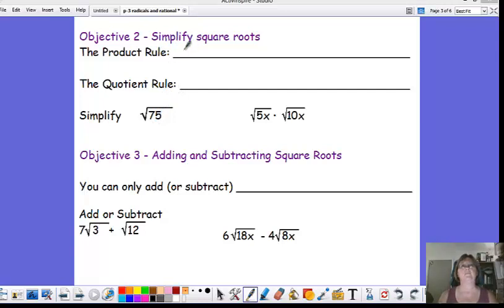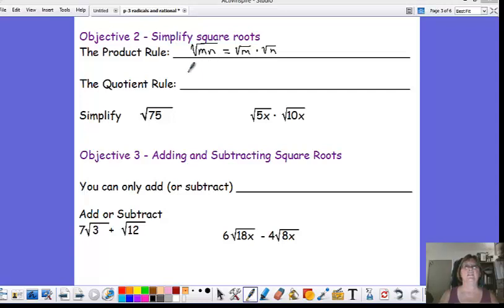The product rule simply says this: if you have the square root of some product, m times n, that's exactly the same thing as taking the square root of m and multiplying by the square root of n. That is very different from what we saw on the previous page. On the previous page we were adding under the radical. Here we're multiplying, and if we've got something multiplied under a radical, we can break it out into its independent pieces. Very important when you start simplifying square roots.